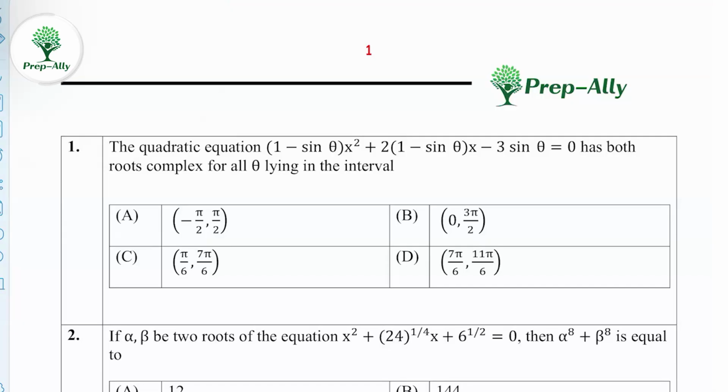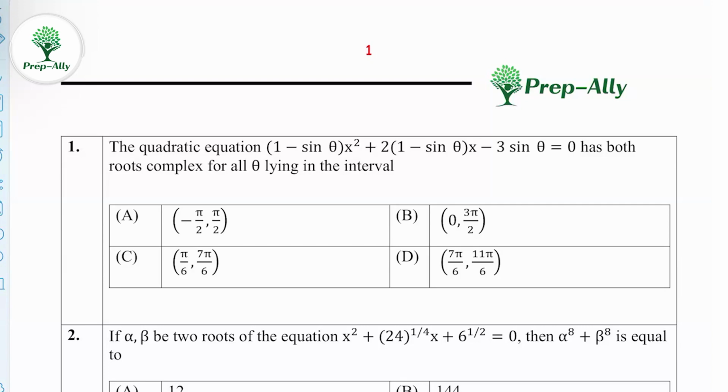Okay, so what we are going to do is give you the important hints on how to solve the particular problem. That means if necessary, I'll arrive at the final answer. Otherwise, if it is a very obvious calculation after that, I'll leave it. I'll leave up to that point, and after that, you can solve very easily.